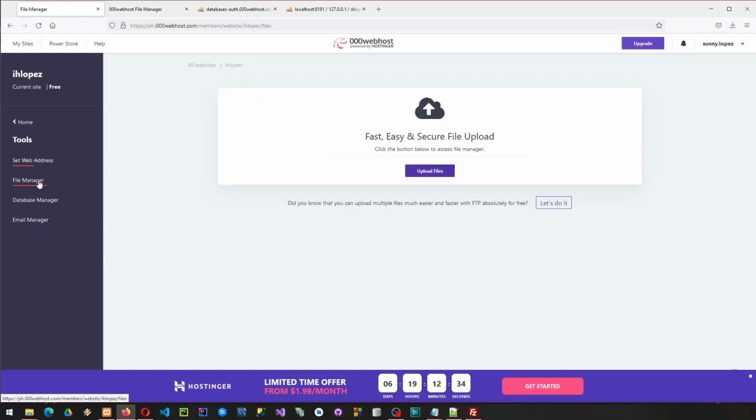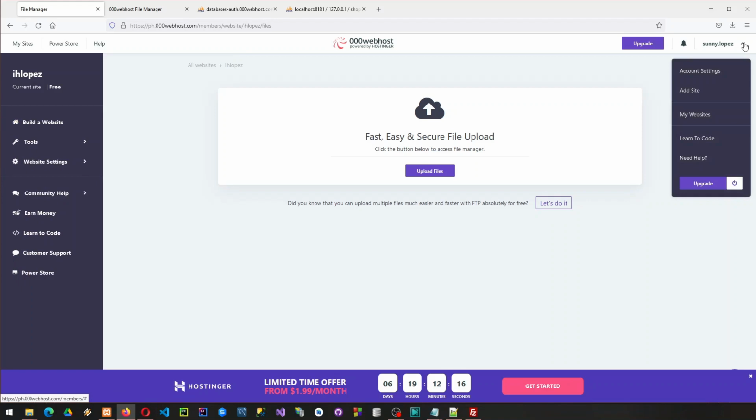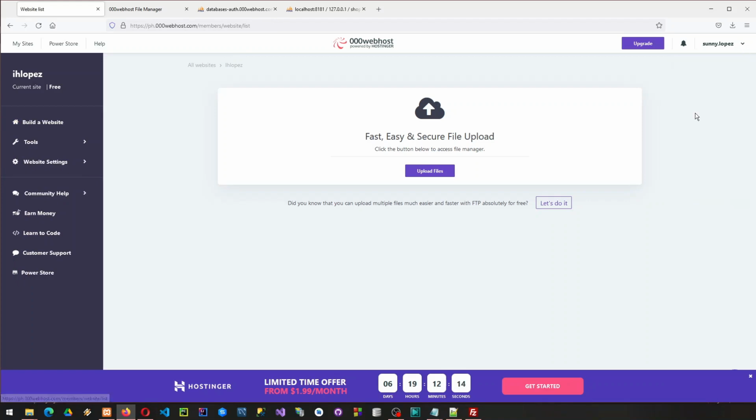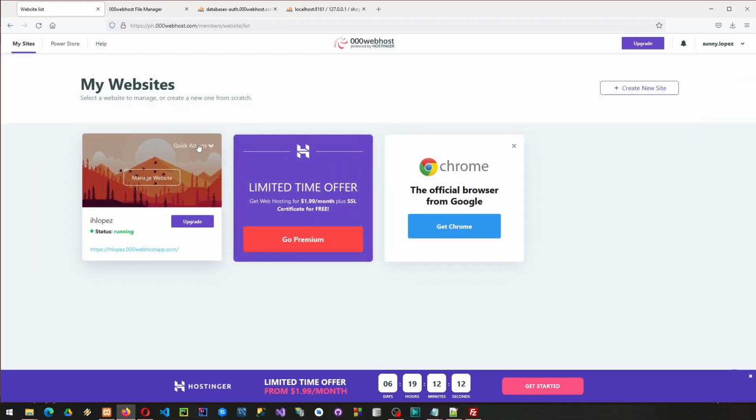For the file manager, let's click home, tools. Let me look for it first. I have here my websites, quick actions, view site details.